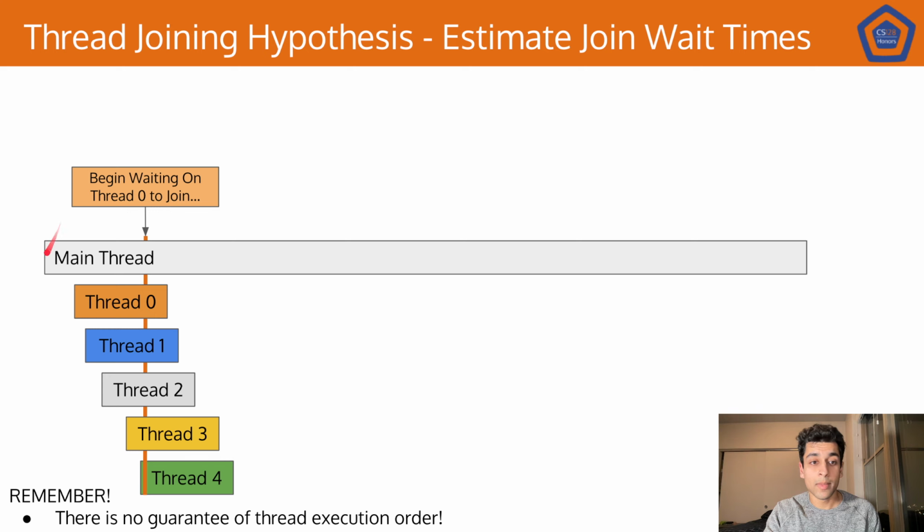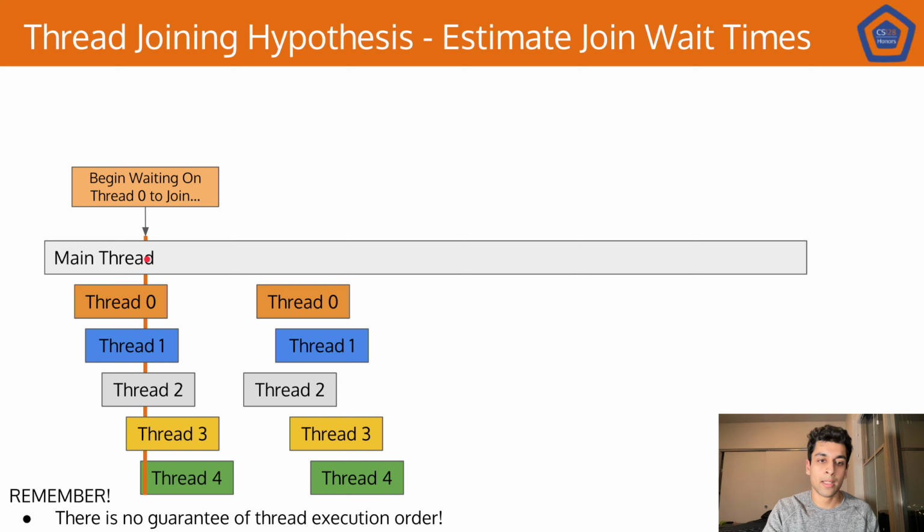So once the main thread has spawned all 5 of our threads, it's going to begin waiting on thread 0 to join. So at this time instant, once we've finished starting thread 4, the main thread is going to get blocked. Then our threads go ahead and run. We'll wait 1,000 milliseconds here. Maybe due to our computer's scheduling, thread 2 starts first. And then thread 0 doesn't get to run until a little bit after 1,000 milliseconds, same with the rest of the threads.